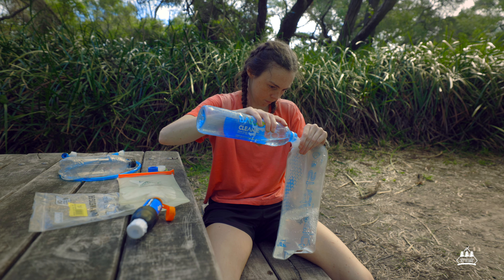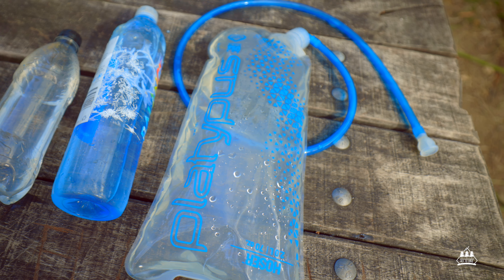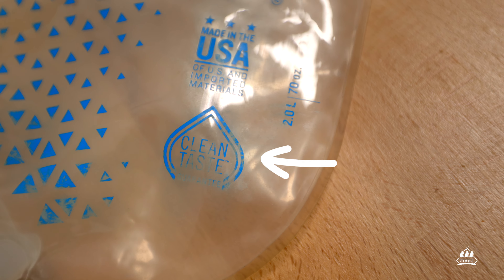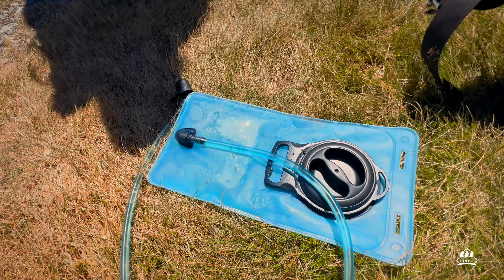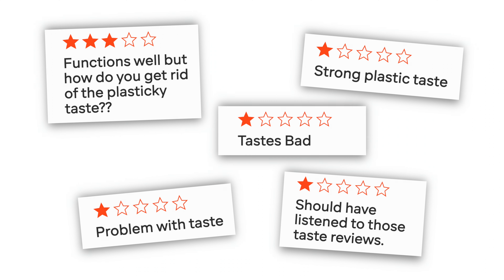Something to look out for when buying a bladder in the first place is quality — you want it to be BPA free, all that good stuff. The brand I have is Platypus, and they specifically make note that it is certified taste-free, which they were right about. I'm going to name and shame here the MacPak Hydration Bladder. It's cheap, it works, but it has a very potent plastic taste that is very hard to get rid of. My friend bought one — it's been on three multi-day hikes. We tried bicarb soda and vinegar, Coca-Cola — and there are multiple reviews saying it has a terrible plastic taste. My advice is to read the reviews regarding plastic taste, because you don't want to be out on a hike and end up avoiding your water intake. But hopefully the lemons are all you need to fix your plastic problems.